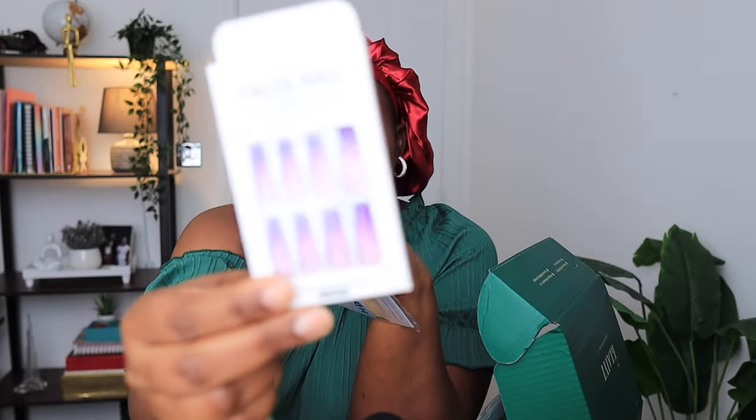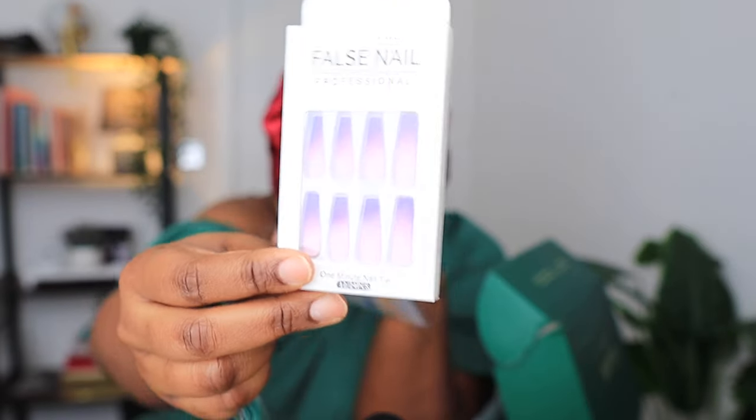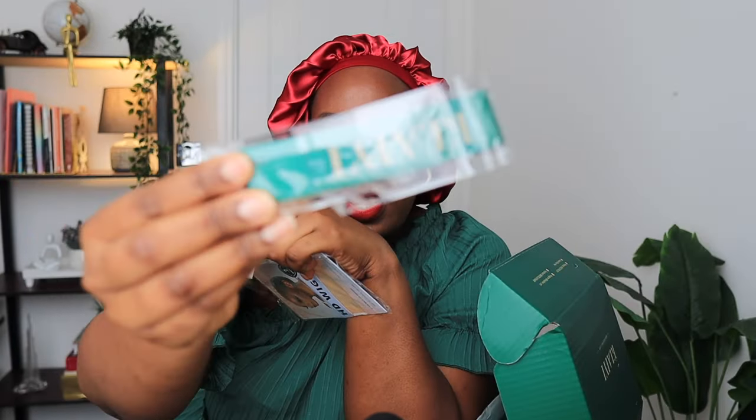I love Clay Hair so much and I'm so excited to be reviewing another wig from them. This is the box it came in — it came in a bag and this is it, Clay Hair. Inside the box you have the wig, which I'll put aside for now. Then you have this small kit that comes with press-on nails, an edge band, and an HD wig cap.